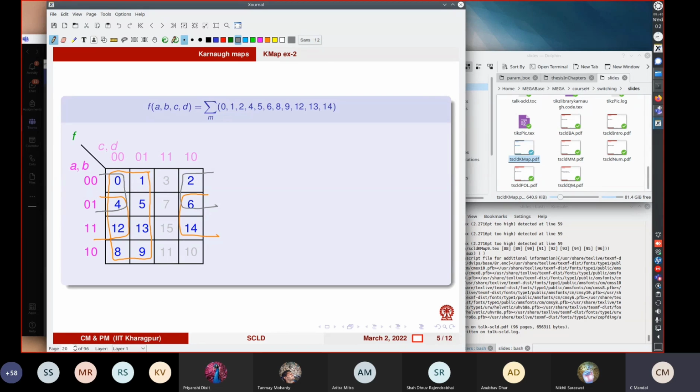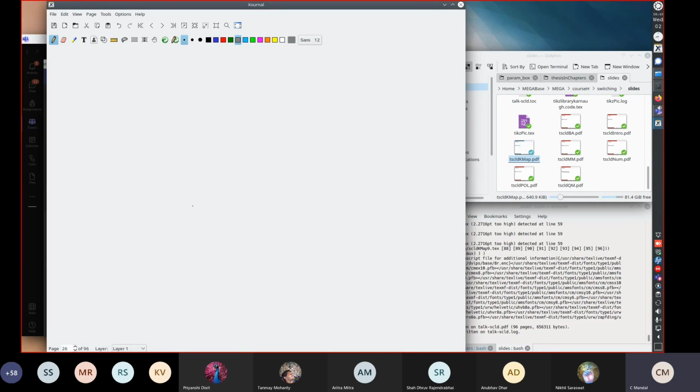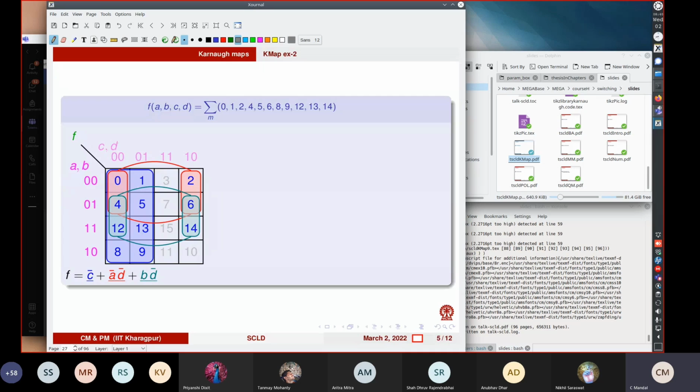Yeah, that's right. So this gives you a better, yeah. So these are the terms. So let us just see what we have there. So this one, oh yeah, right. So you have this and you have this also. Okay. So these are your terms, and you can write down the corresponding expressions.